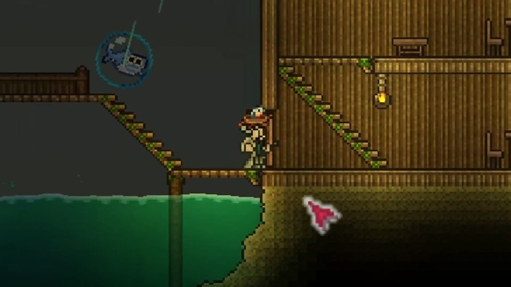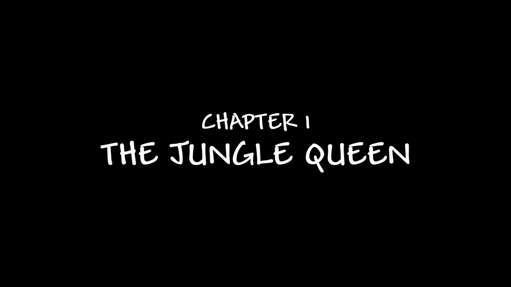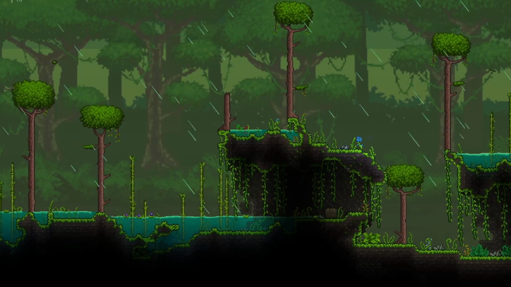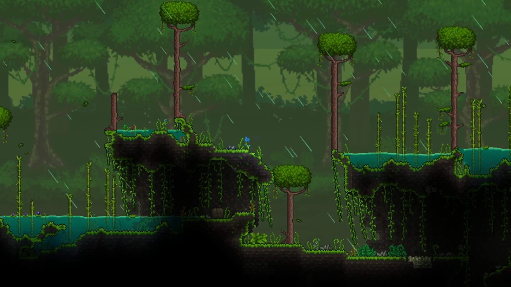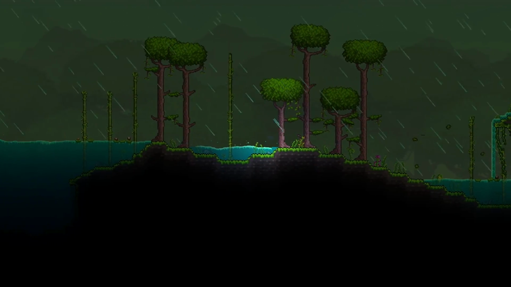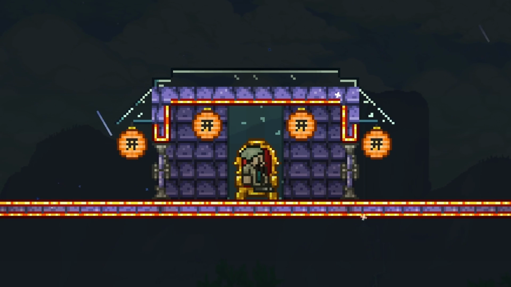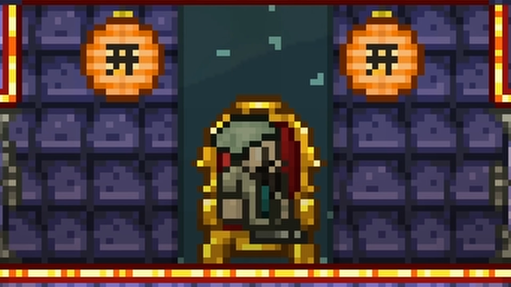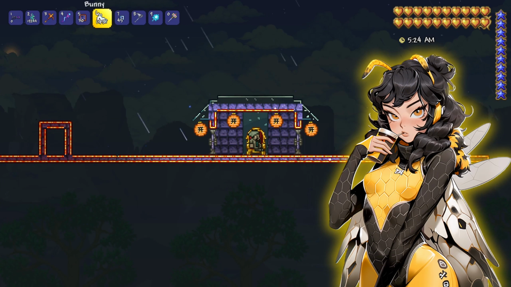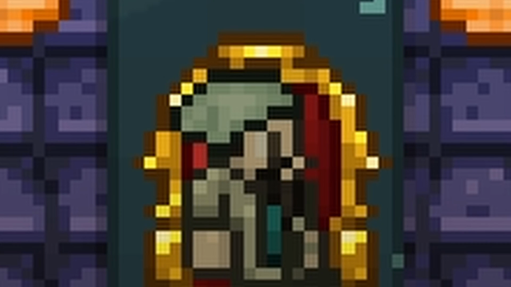Now that we've made the necessary preparations, it's time to slay our first boss. So, let me ask you, which boss should meet their doom first? Some might say the Eye of Cthulhu, while others might argue for the Slime King. However, this time our initial target will be the Queen Bee, and not just one of them, but around 13 total. Let me explain my peculiar strategy.